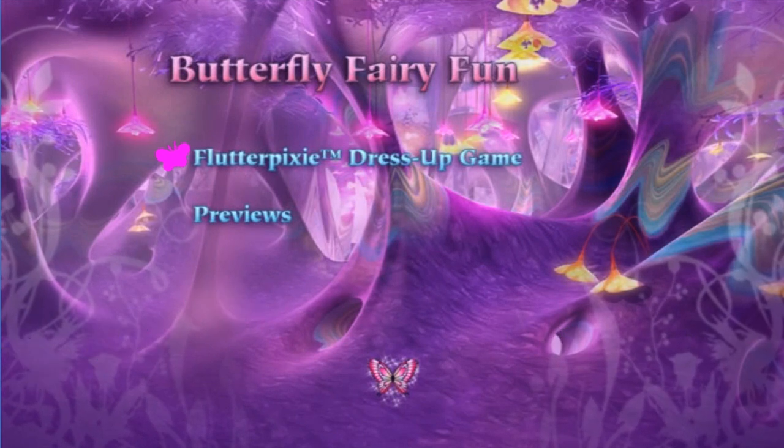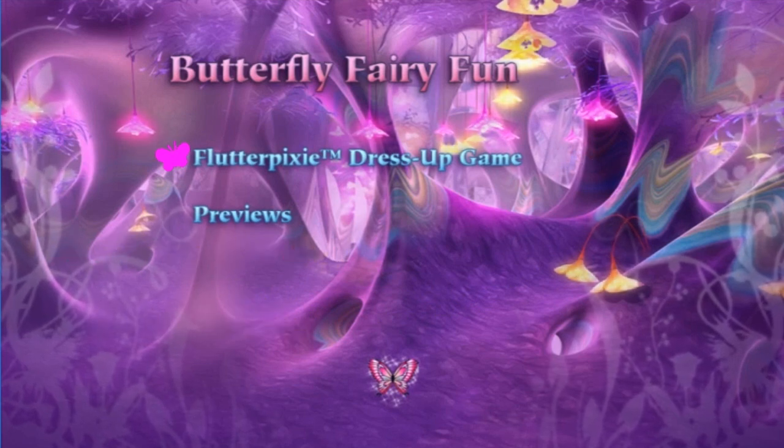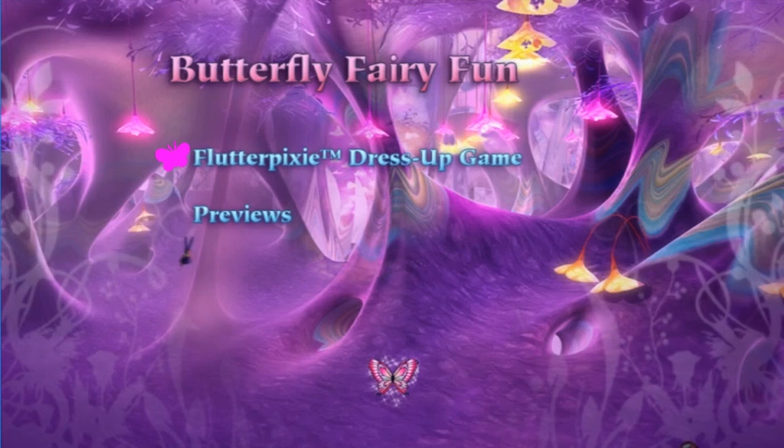In Flutterfield, there's fun behind every glowing flower. Which activity do you want to try first? If you like to play dress-up, then you'll love the Flutter Pixie dress-up game, where you can help Reyna and Rayla dress up for the ball.